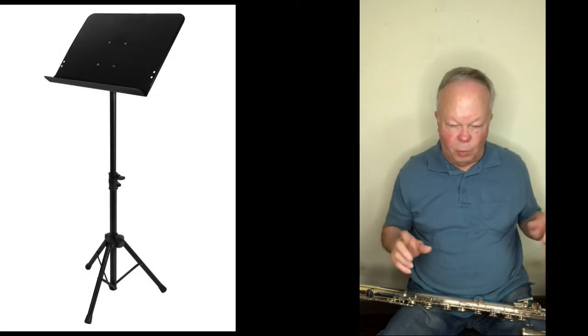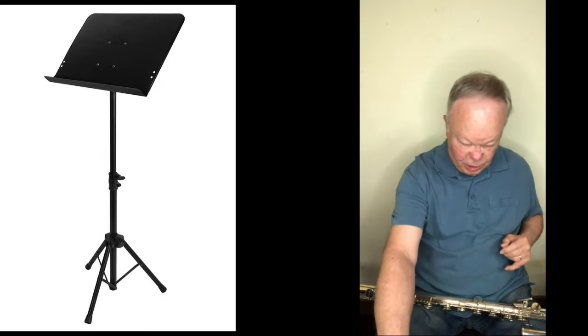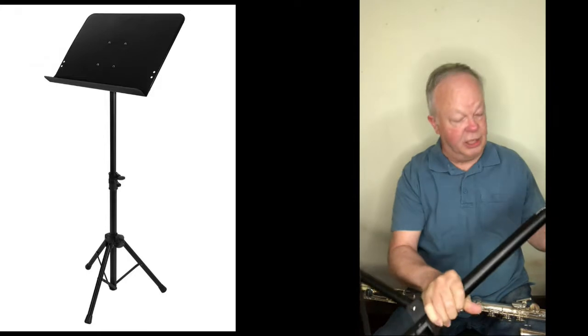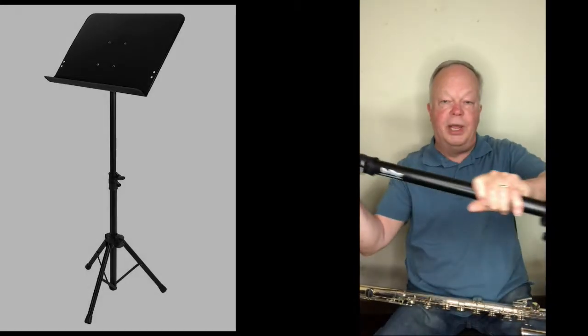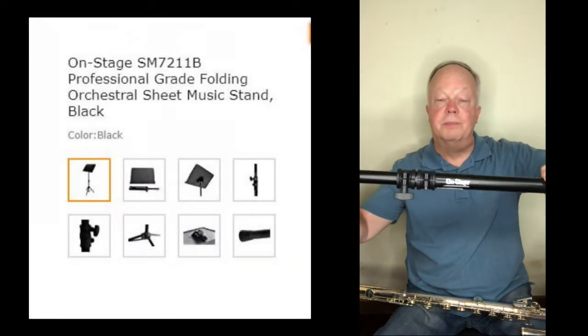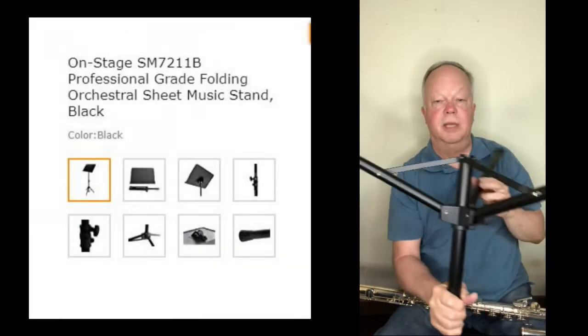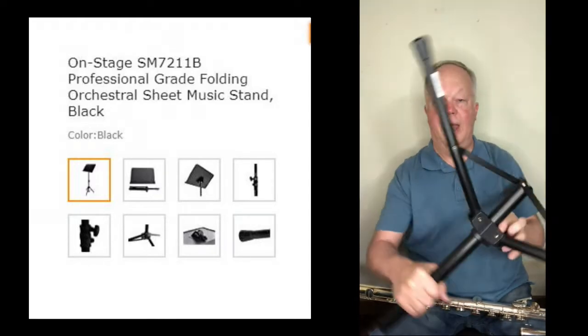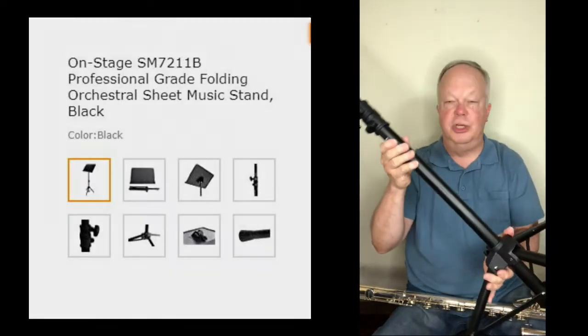The first draft I came up with started out with a stand, an on-stage music stand, folding, portable, but pretty sturdy. And I'll give links to all this somewhere at the end of this video or in the comments section. But this has folding legs. It's a pretty large base you can open it up to. You know, it's about 2 feet from end to end. So there's other stands you could start with, but this is like a $50 stand off Amazon. I'll give the specs to that.